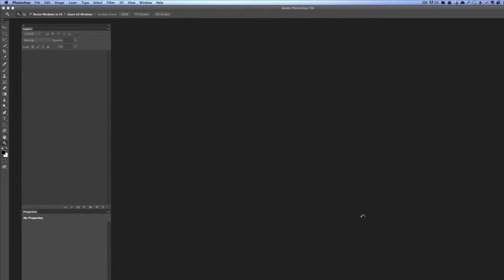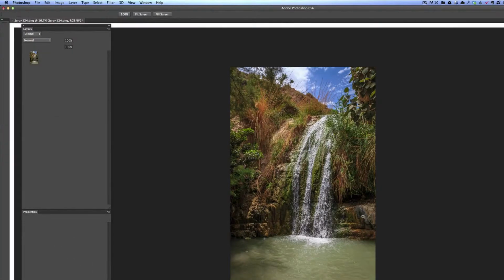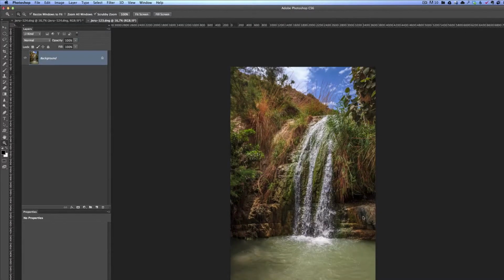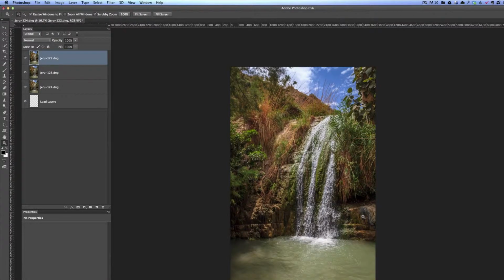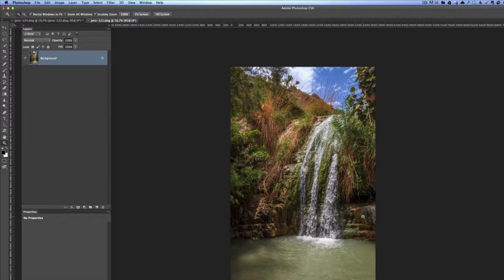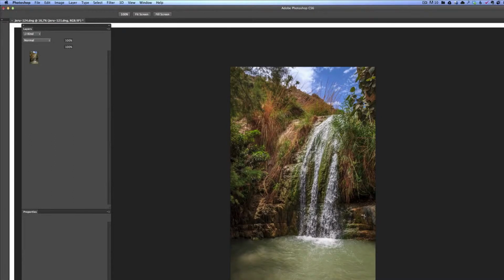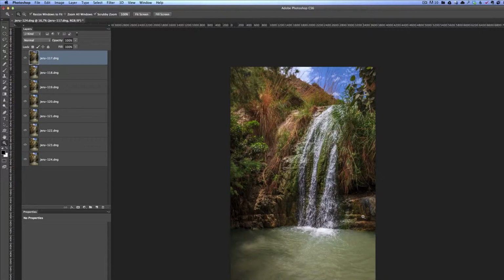I don't want to convert them to a smart object, because there is also an option to directly open them up as a smart object. I don't want to do that because this was shot handheld, no tripod, so there's a lot of variation between the photos. So it's very important to use the auto align feature first. So let's just hold on a second. I'm going to put this on pause until they are all loaded into Photoshop. Okay, so they're all loaded into Photoshop.